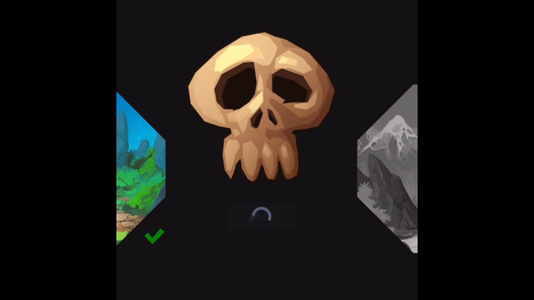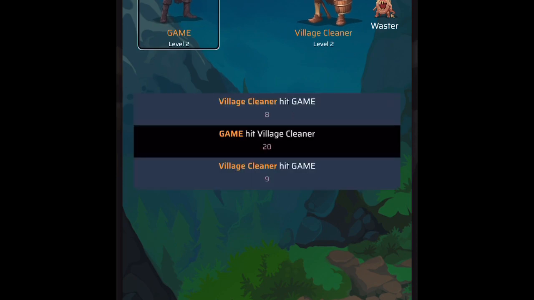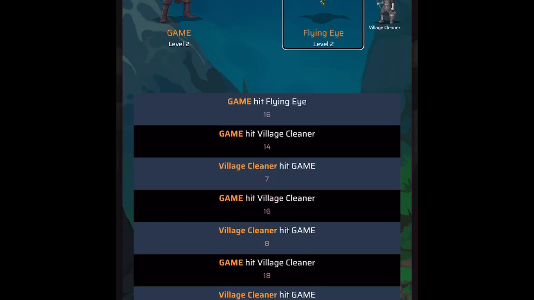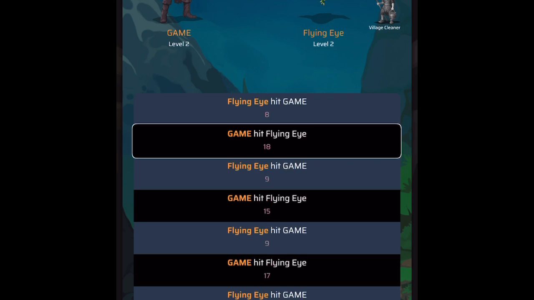Water 25. Come on, let's beat this guy. Battle. Come on, village cleaner. 415/424, damage 8, game. Level 2, health 30/87, damage 16, village cleaner. Damage 8. Okay, 9. Cool. We're going to beat those eyeballs now. Hit flying eye, 15. Flying eye? Game, 9. Flying eye hit game. Game hit flying eye.